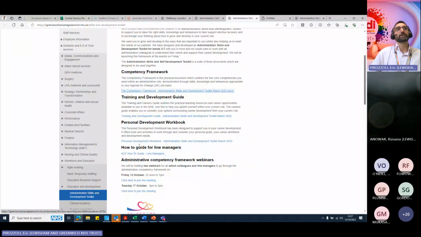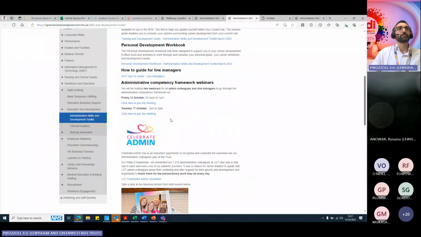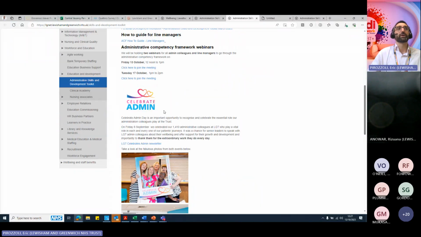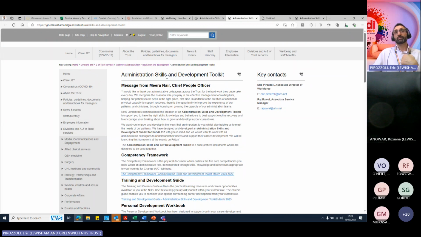And then we've also got a guide for line managers, a how-to guide for people to use as well. And then we will add an FAQ based on today and next week's webinars. If there are things that we think aren't clear, then we will add that there. And in terms of any questions, it's myself and Raj, as I say, one of our graduate trainees who's been heavily involved in organising the program and the rollout as well. We'll happily take any questions offline as well.